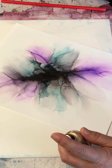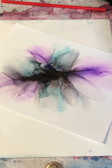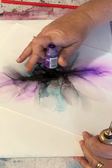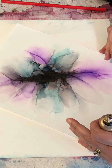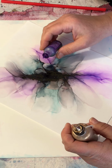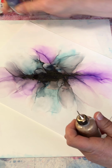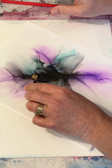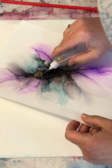I'm sorry, I know I'm dragging the video out here thinking. Actually, I think I will do purple under it. And that way, if I blow it and it gets off in here some, the alcohol that's with the metallic won't sort of push back the color into places that I don't want it quite so much. The ink helps fill that in a little bit. You just want one drop, and hopefully one drop. There you go. Sometimes it's rather difficult to get just one drop to come out.